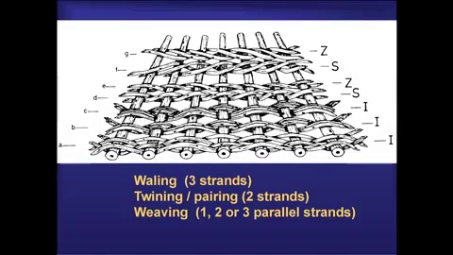Weaving does occur in Egypt as well, but mostly from matting. Stake and strand basketry doesn't come in until the Roman period. But we do get a lot of twining, and twining is one of the oldest techniques that we get. In the matting we get weaving with 1 or with 2 strands mostly. And we also get a form of waling within twined matting, as I'll show you. This is an indication that twining is a really old technique.